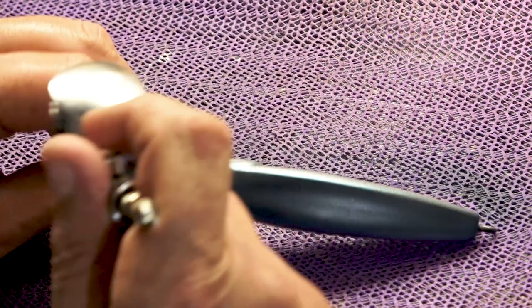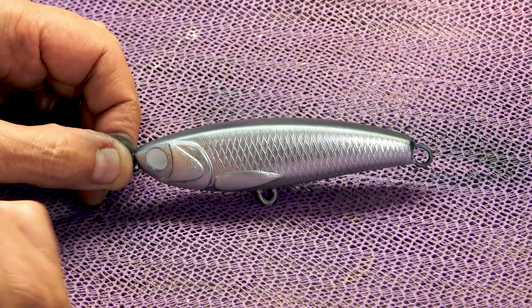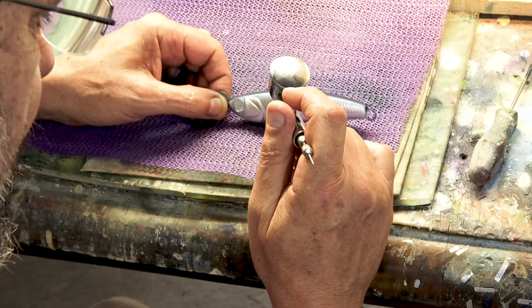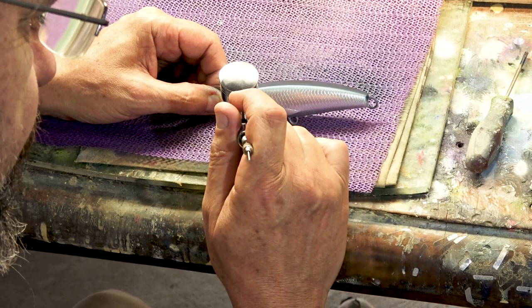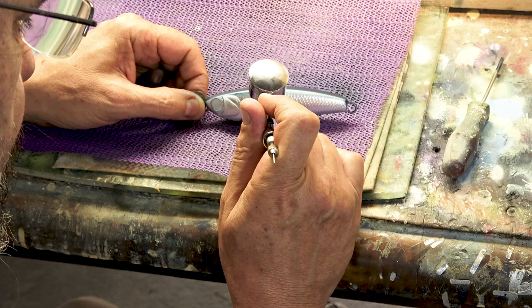Now we're going to go onto the actual line itself. So very carefully, and I always use a smooth edge table as my guide so I can move the airbrush to and from. A lot of people ask how I paint straight lines freehand so easily, and that's how. Hold the lure at the same angle your hand's going to move, so the airbrush is the same distance, and using, this is a bit of a technique, as little pressure as possible so you get just the right amount of paint.